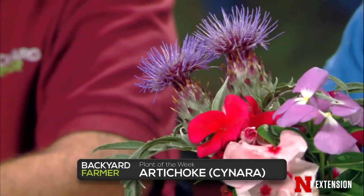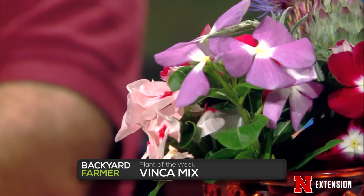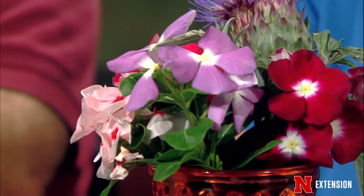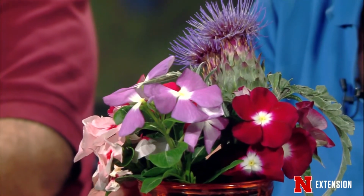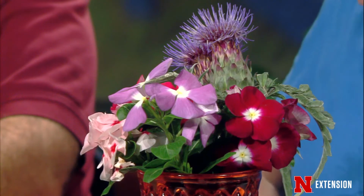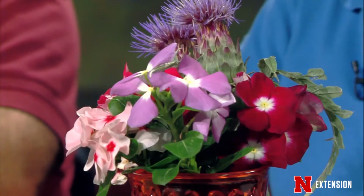And the others, there's 3 different colors, but they're all an annual called Vinca, sometimes called periwinkle. This is actually probably one of my favorite annuals as well. They stay beautiful all season. You don't have to do anything to them. You don't have to deadhead them. You can see that nice green glossy foliage. So very easy to grow. Just don't overwater the Vinca. And Gladys put down here that all parts of Vinca can cause stomach upset. I didn't know that. So don't eat it. In your edible landscape, that is not one. Very beautiful, thank you, Gladys.